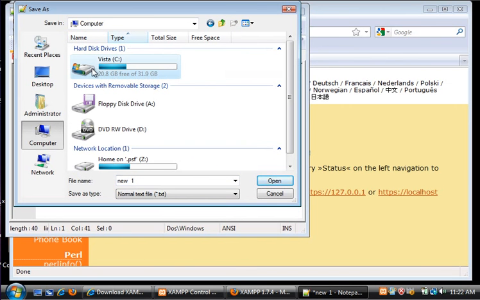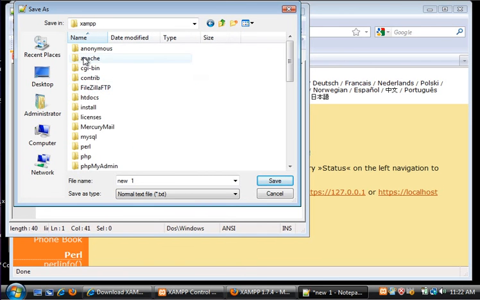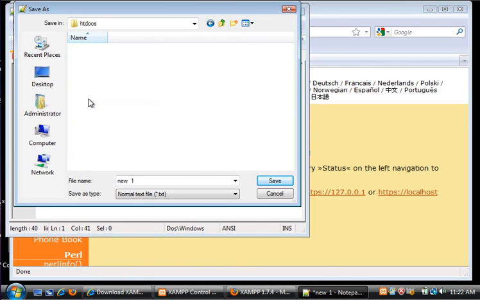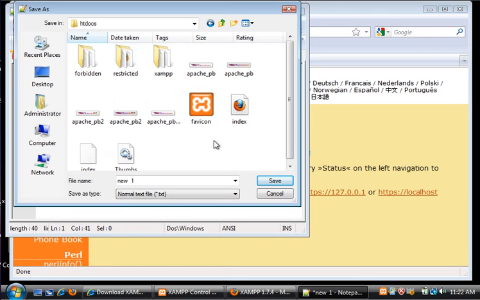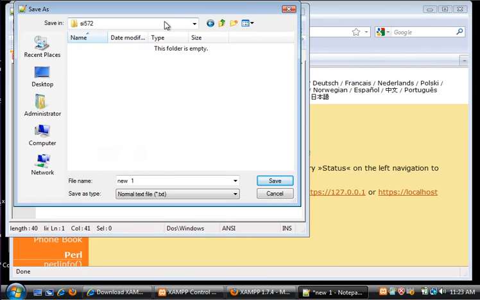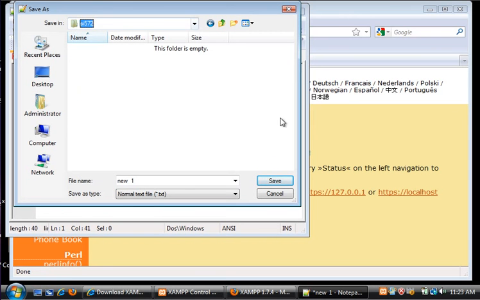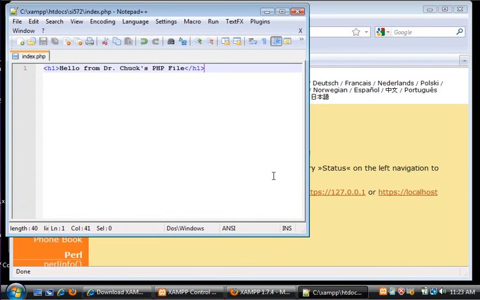I'll just start with HTML and do a file, save as, and I'm going to go into my computer. Usually you don't want to be hanging out in your C drive, but I'm going into the xampp folder. Then I am going into htdocs, and so I have some folders in here. So I could put it right here. This is sort of all the stuff, but I want to keep this separate, so I'm going to make a new folder, and I'm going to call my new folder SI572. If you look, I'm in C, xampp, htdocs, SI572, so that's where I'm at. And I'm going to call this file index.php. And then I'm going to save it.